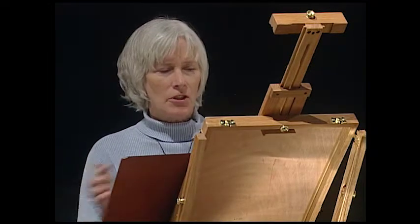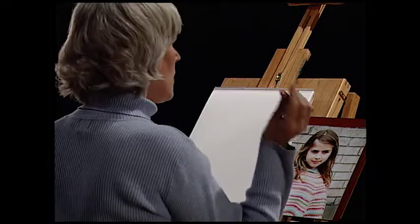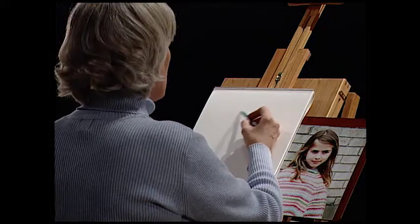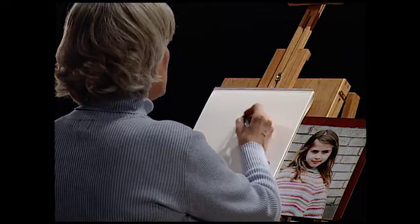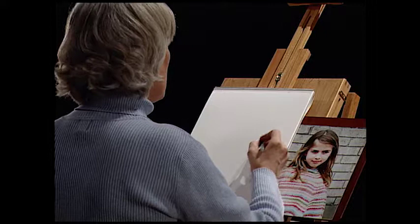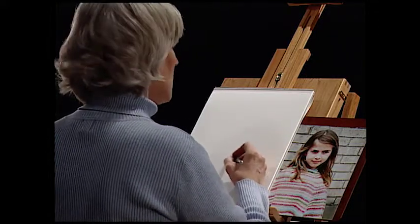So I have a photo of a child here, and I'm going to start out lightly in pencil. I always start very lightly, so you probably can't see anything yet, but you can just follow my arm motions. I start lightly because I might want to make a lot of changes. If I start out really dark, then I have to erase a lot, and I don't want to do that.